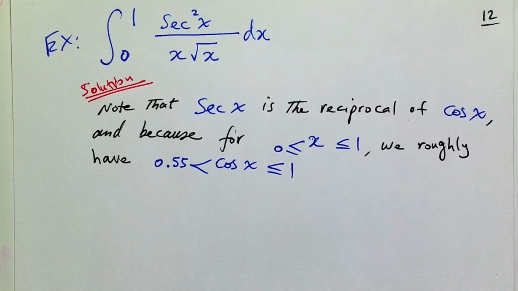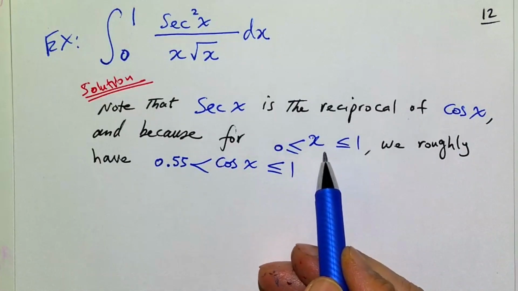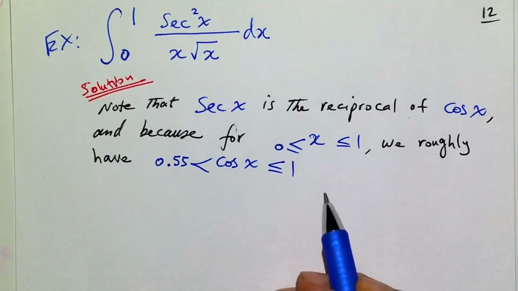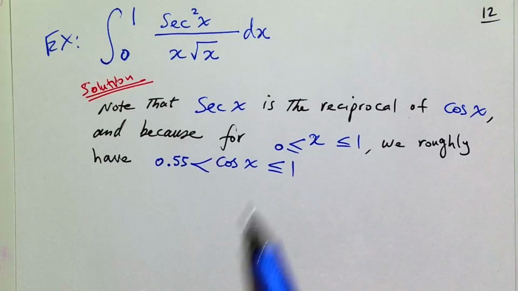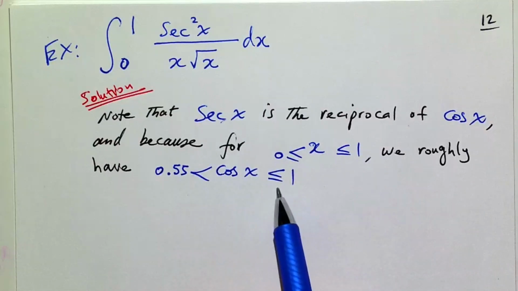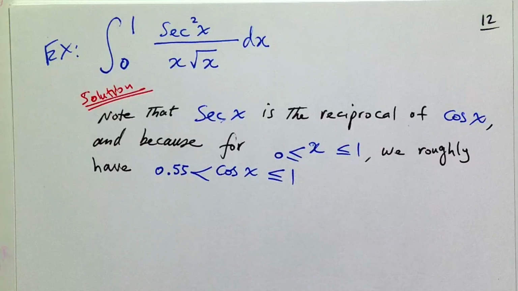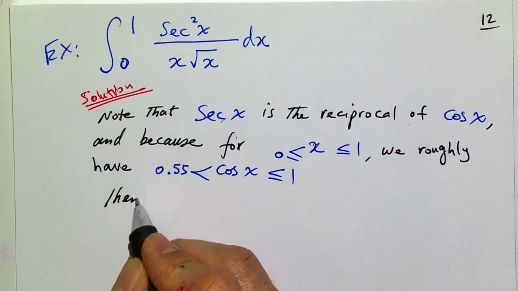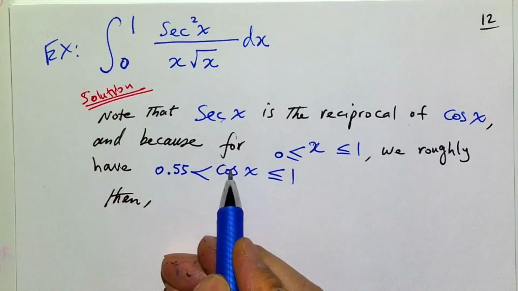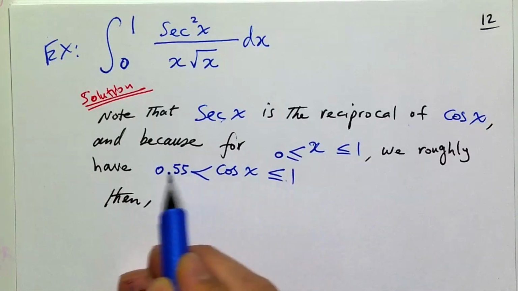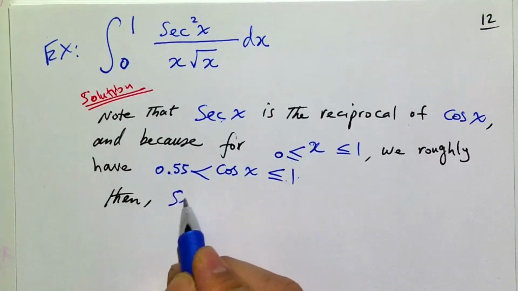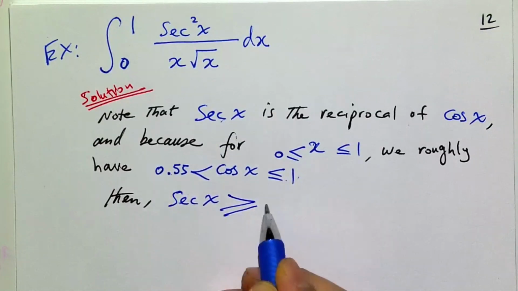Let me see, right? Okay, so like that. And then, because of that, within that same interval of x, if secant is the reciprocal of these values, then over this interval, no matter what value within this range, because secant is the reciprocal of those values, secant x will always be greater than or equal to 1.